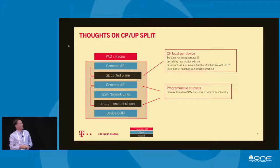Another thing that is important when you have your silicon and you send packets through and then you need to fragment some of them, or you need to implement keep alives. Not every silicon has all these functions on the chip, so you need to go through the host path to the control plane, and then it's a bit easier if the control plane or the daemon that's handling that is nearby.